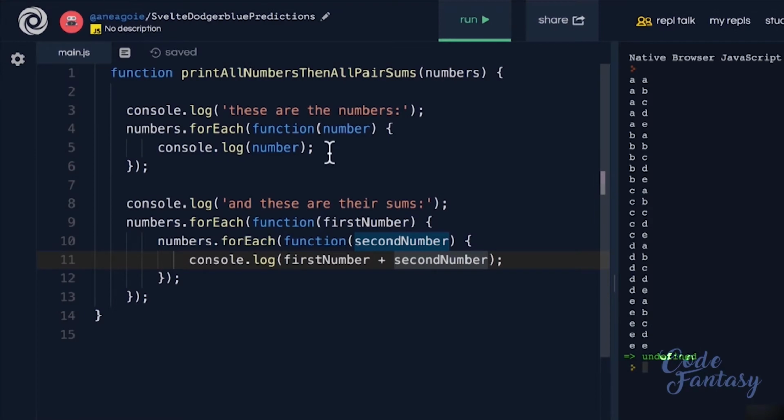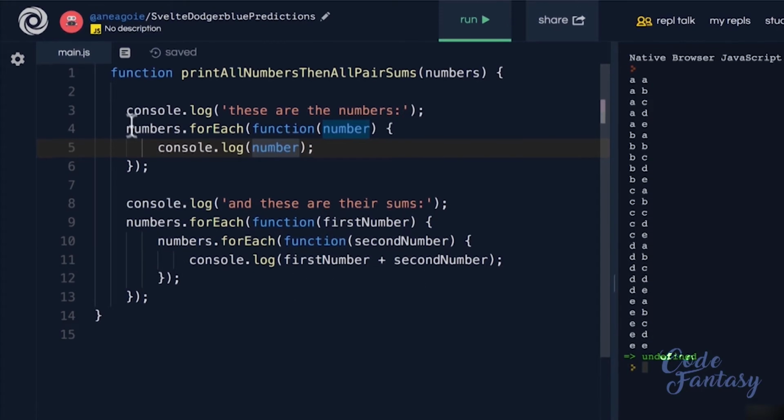Let's say we have a function, again, with a really long name that says print all numbers, then all pair sums. Maybe not the best name for a function. We can probably work on the readability here, but let's see what this function does. This function takes numbers, and we're going to loop over them with a for each loop. So again, just looping over and logging out the numbers. And then we have another step, which should remind you, that's probably an addition. We're adding another step, and in here, we're summing the pair sums. That is, we're adding each number one after another.